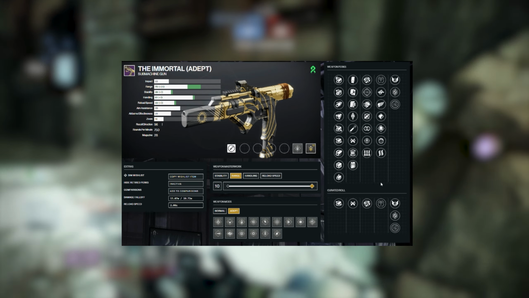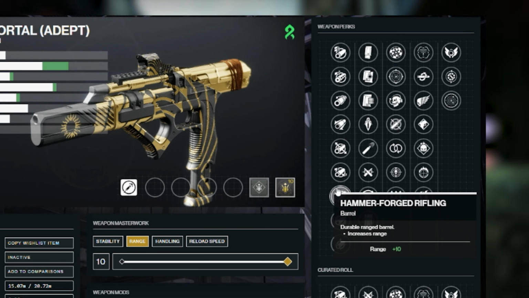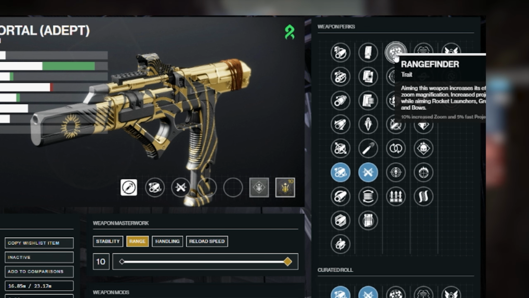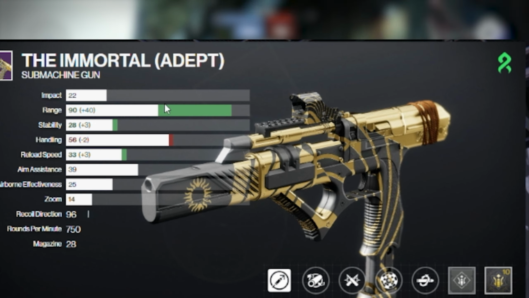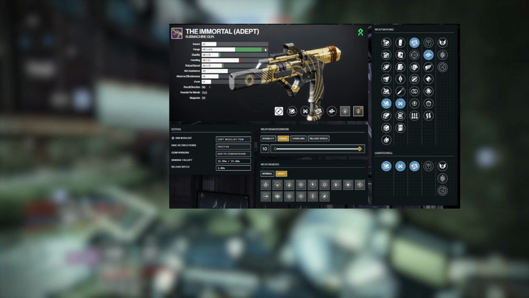And then to be honest, there is a lot of good perk combinations here, but the roll I'm going to go with, I'll show you right now. The first thing I'm going to want is full bore. After that, I'm going to do ricochet rounds, rangefinder since it is an SMG, and then we're going to do kill clip. So as you can see, that's going to bump range up to a 90, although with rangefinder, you should be getting some bonus range in there. So I believe that's closer to a 100 range.